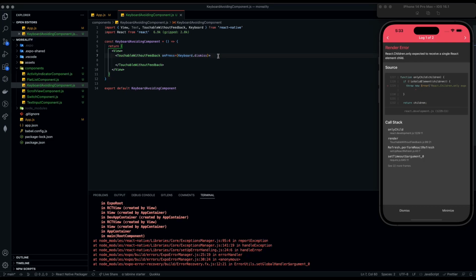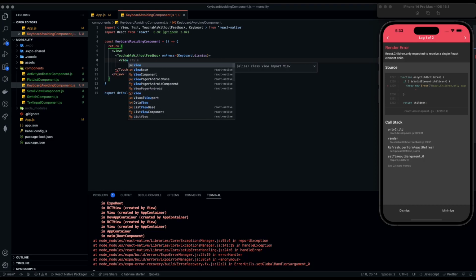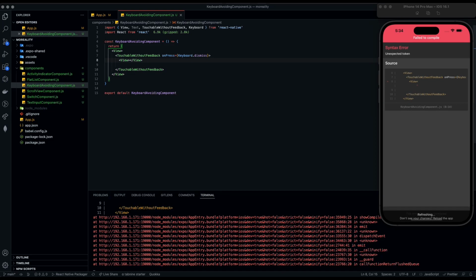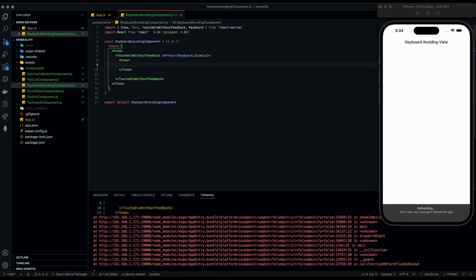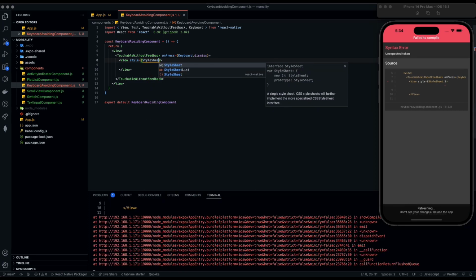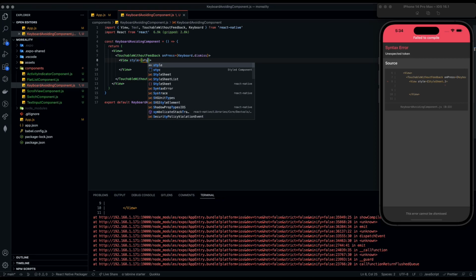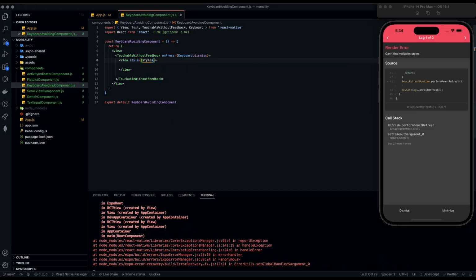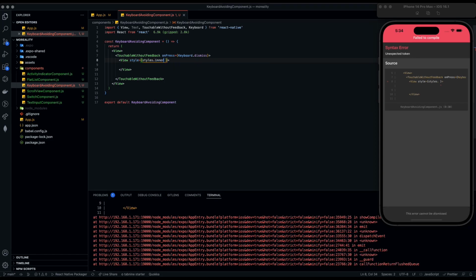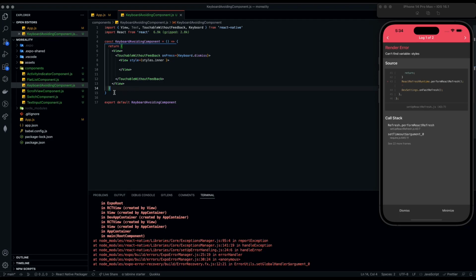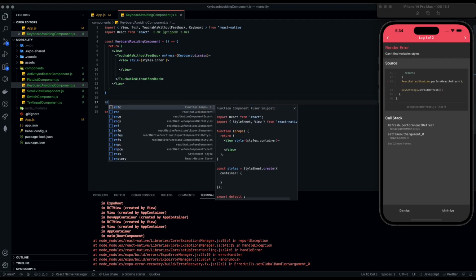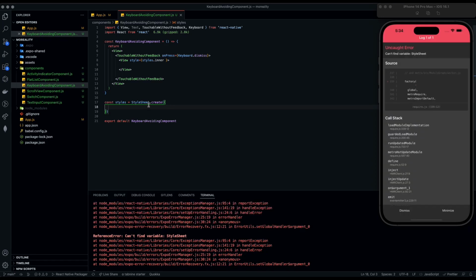Okay, so now we're going to have a View, and we're going to set this to a style, and this style is going to be styles.inner. We could go to the bottom and do RNSS to import the style sheet.